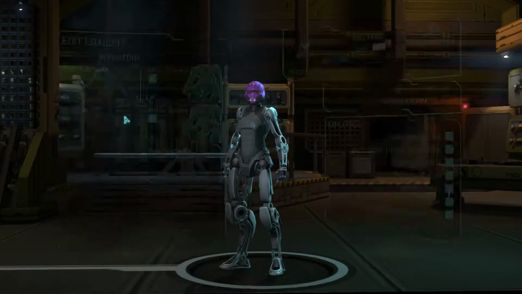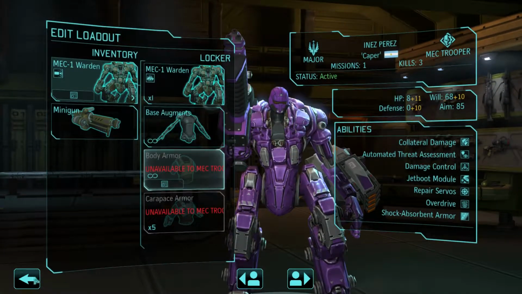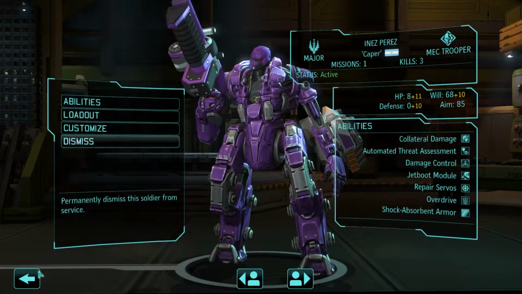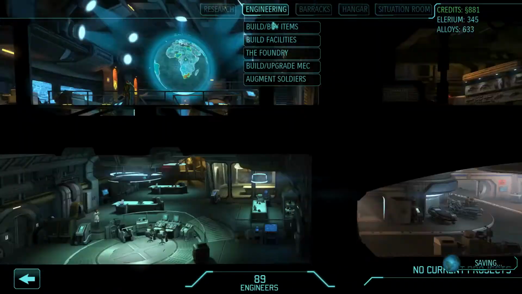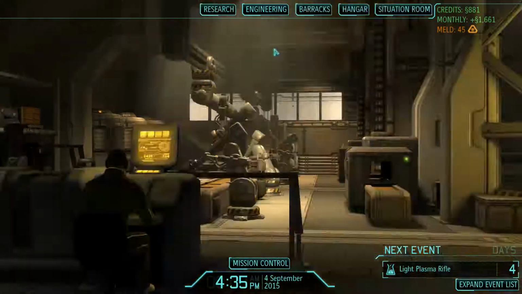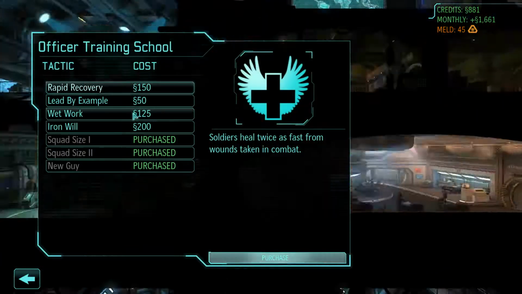He will have one in purple. Oh no, I can just give him one of the railguns, can't I? I don't need to build Bardinal. Officer training school.